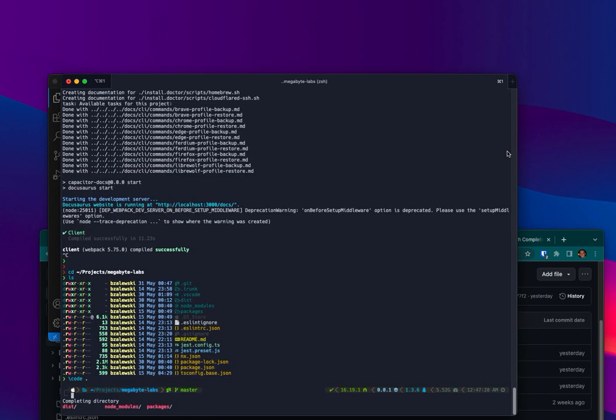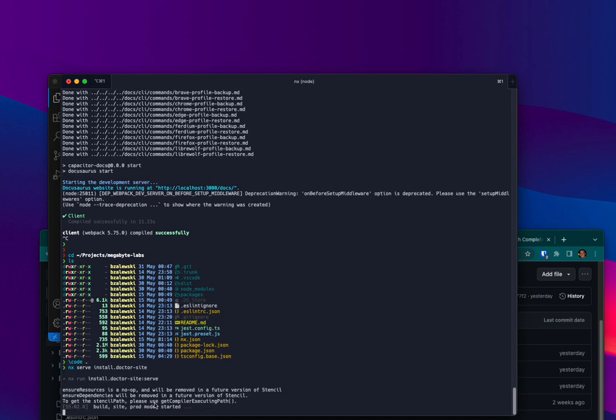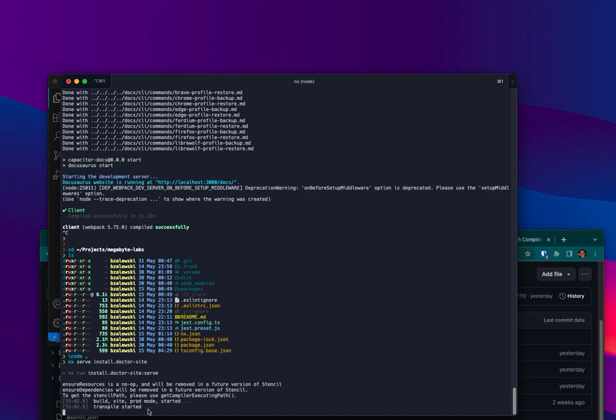But you can see if we run nx serve install doctor-site, that's how you run the project with nx installed, it just doesn't work.